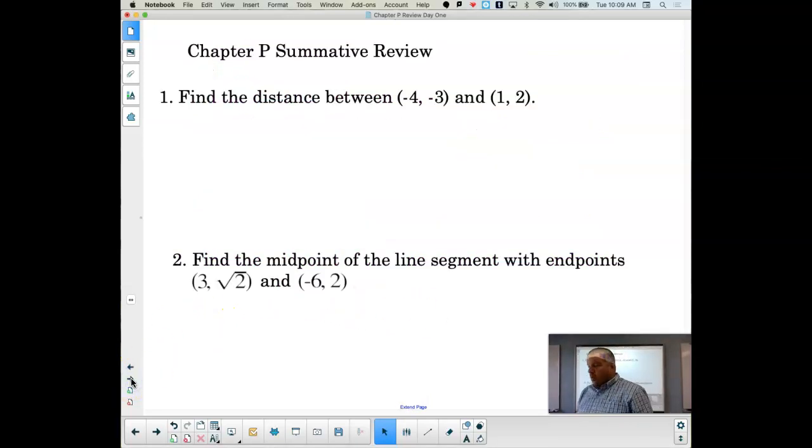So what I would like you to do now is do these 2 problems on your own. You can do it on a piece of scratch paper, that's fine. You can do it in your notebook, that's fine. Whatever you feel like. I'm going to ask you to do those 2 problems, and then in about 2 minutes I'll start, and then we'll make sure that we got the same answers. Okay? Go for it.